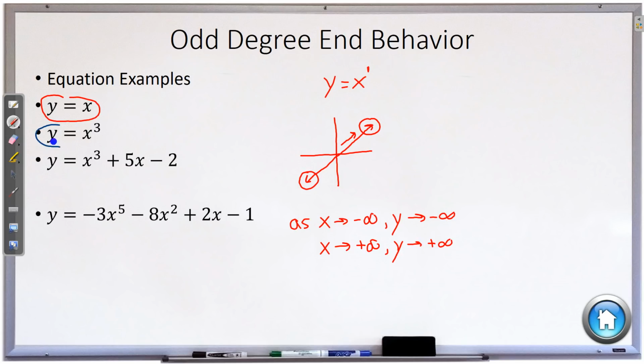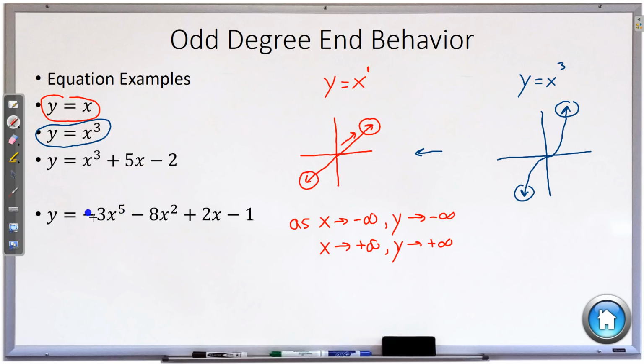All right, let's do the very simple cubic. Now, if you're not familiar with this parent function, I will draw a quick graph of what it looks like. It starts way down here, it flattens out, and then it goes up. But as you can see, the end behavior, the arrows, are exactly the same as that one. And so the end behavior is going to be exactly the same. So I won't write it, but the end behavior is exactly the same. Even though the middle is different, the ending arrows are pointing in the same direction.